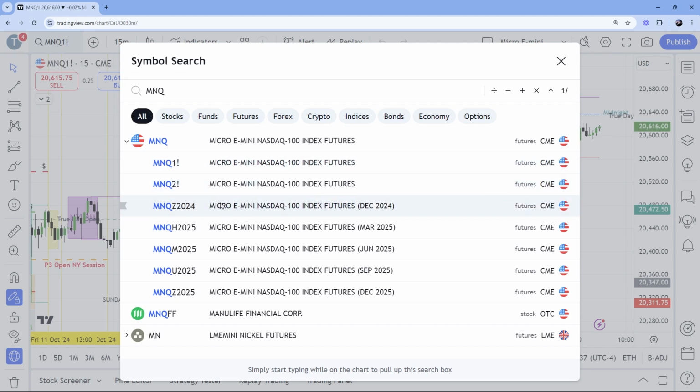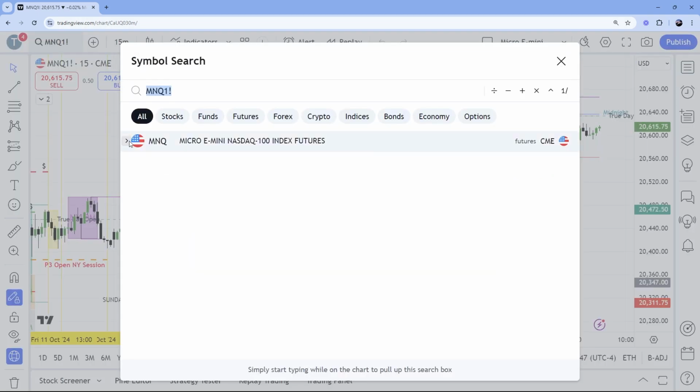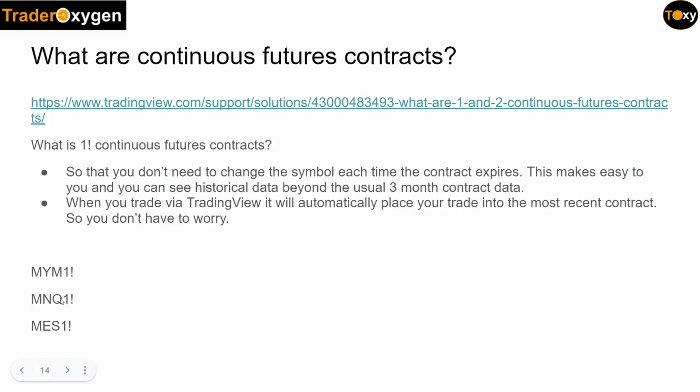Instead of the most recent exact contract, you can load this symbol and do the price action analysis like what we are doing. All our charts have the continuous futures contract loaded, which is MNQ1 if it's Nasdaq. If you are trading S&P, it would be MES1 likewise.